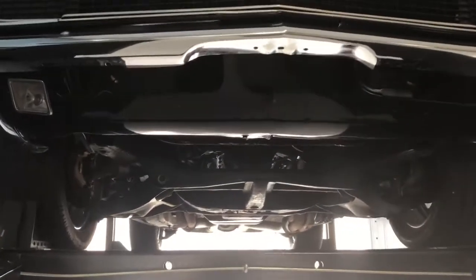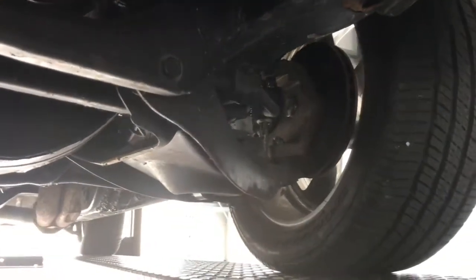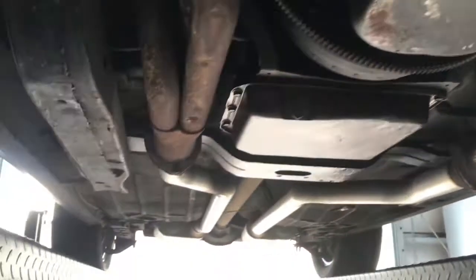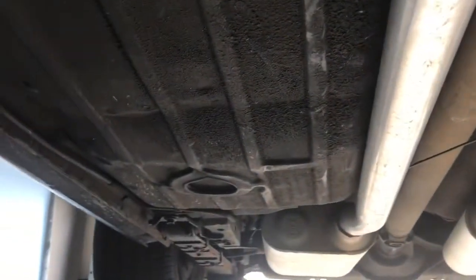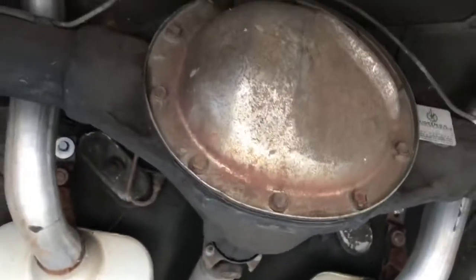We are back from outside up on the lift. Let's go ahead and take a look underneath. You can see the driver side — those power front disc brakes — and the passenger side. It does have some new shocks, you can see both sides front and rear. As we make our way down, see long tube headers there and not a single drip of fluid on the oil pan or trans pan. As we pass by you see the floors, Flowmaster mufflers, and then the rear drum brakes — passenger side and driver side there — and the differential housing.